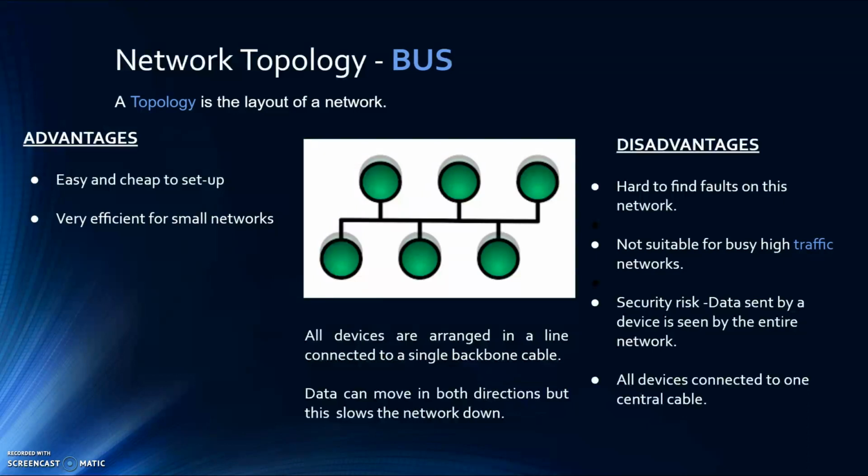And then disadvantages, hard to find faults. It's not suitable for busy and high traffic networks. There's a security risk. The data sent by devices seen by the entire network, and all devices connected to one central cable, which obviously is an issue because it can slow the data down.